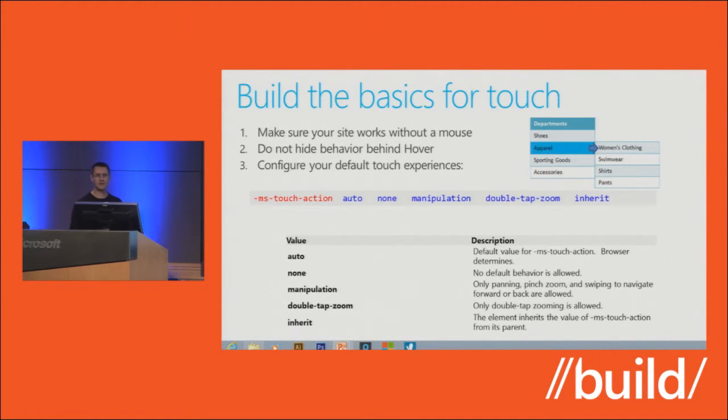It's stuff like multi-level hover menus. If you're trying with your fat finger to touch a menu and progress multiple layers deep in it, we're seeing a lot of sites that break as a result of that. So as you're thinking about your next wave of design, something as simple as hover menus and helping your users get to those other deeper links in a different way, all the way to configuring your default experience. If you go to your Surface RT and you double tap, different sites will behave differently, and you can set the default on that so that users have a good experience.